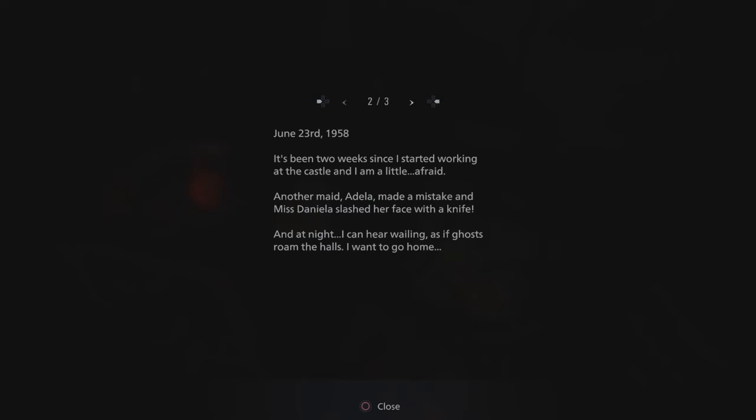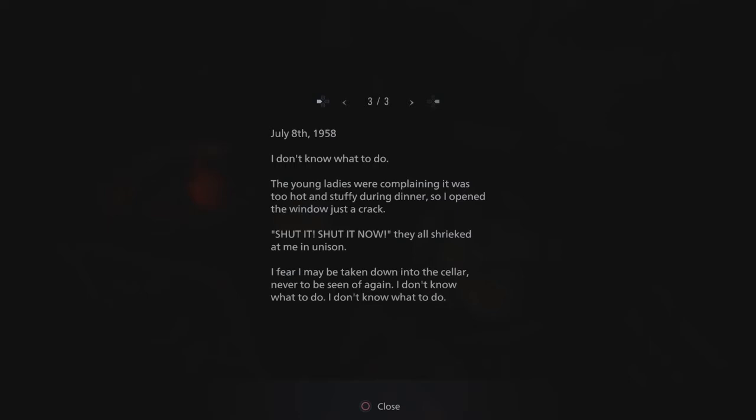June 23rd, 1958. It's been 2 weeks since I started working at the castle, and I'm a little afraid. Another maid, Adela, made a mistake, and Miss Daniela slashed her face with a knife. And at night, I can hear her wailing as if ghosts roam the halls. I want to go home. July 8th, 1958. I don't know what to do. The young ladies were complaining it was too hot and stuffy during dinner, so I opened the window just a crack. Shut it! Shut it now! They all shrieked at me in unison. I fear I may be taken down into the cellar, never to be seen of again. I don't know what to do.